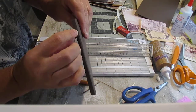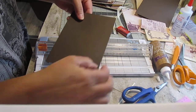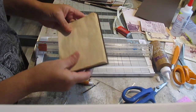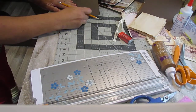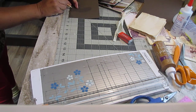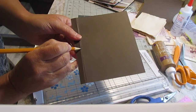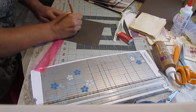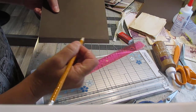Here you have a 1/8 of an inch gusset, you have 1/2 an inch here or whatever, and you have just 1/8 of an inch around, larger than your sheet, your booklet. Okay, now we're going to measure, find the center. So this is 5 3/4, so I'm going to go to the center, and on the gusset I'm going to just make a little mark with my pencil right here, and then I'm going to measure 1.5 inches on each side. Do this little mark here and this little mark here. So you have the 3 marks on the gusset.